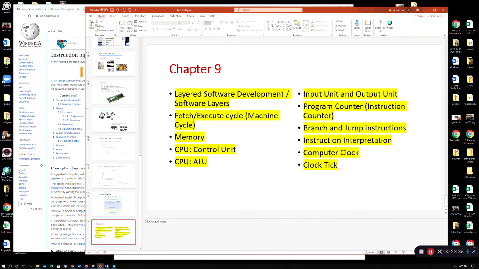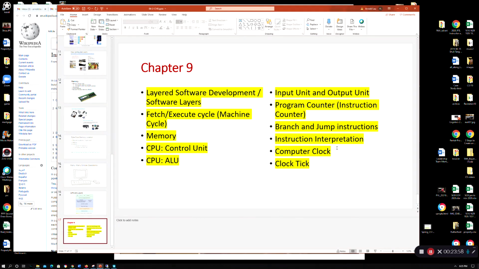And then the pipeline, which is not listed on here, which I should add before I save it, which I will. Make sure you understand that too, right? And how, based on the clock ticks and each of those steps in the fetch execute cycle, you're able to maximize your performance, okay? And what the limitation may be in terms of dependencies between the instructions, okay?